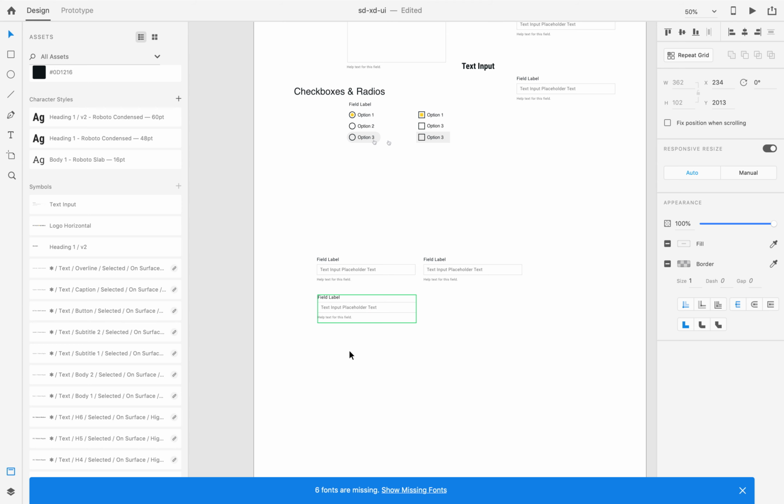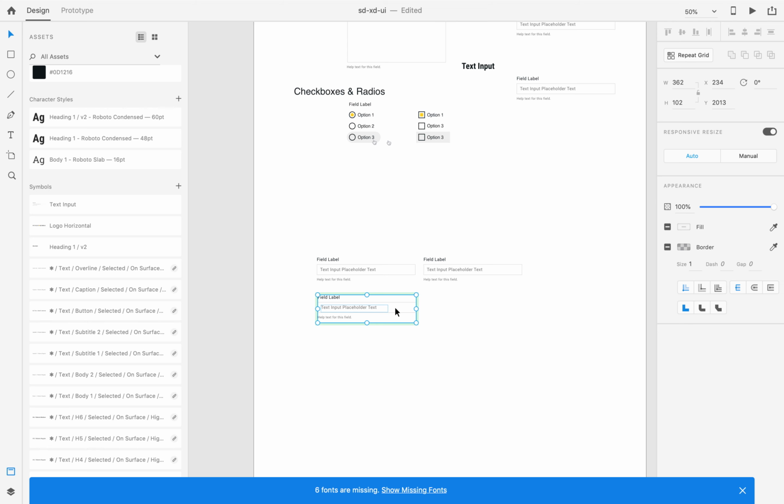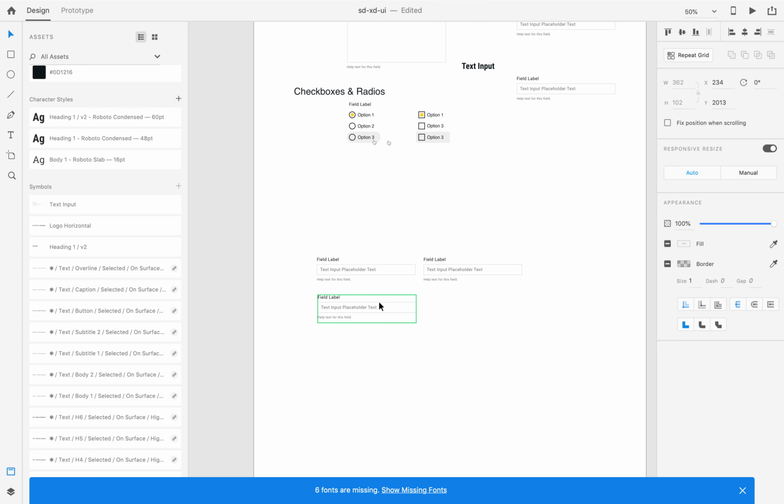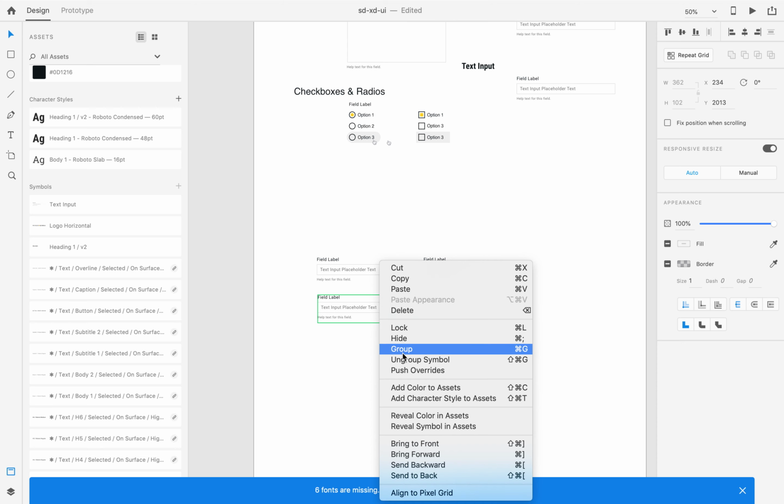And so I'm going to double click into here, till I select the actual input. Say I want this text field to be, well, notice how I'm editing this symbol? It is actually editing all symbols. So let's undo that. If I wanted to, I could left click on that and choose ungroup symbol. Okay.